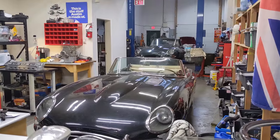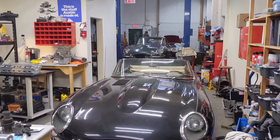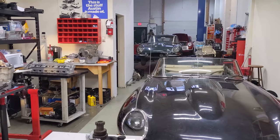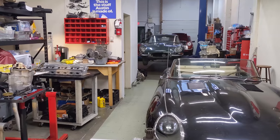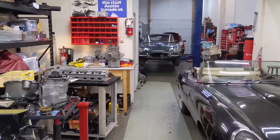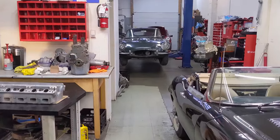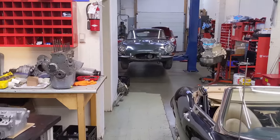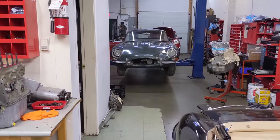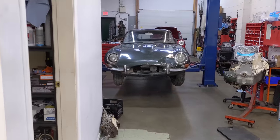Welcome to Own Automotive. We have the car on the hoist - the early flat floor coupe. Really excited about that. It's one of the best, most amazing E-types to come from my area, so it's a real privilege to have it at the shop. We're going to take this opportunity to go around it, see what we have, look through all the boxes, and build a plan for restoration on this car, because it is so very special being essentially the 307th left hand drive coupe.